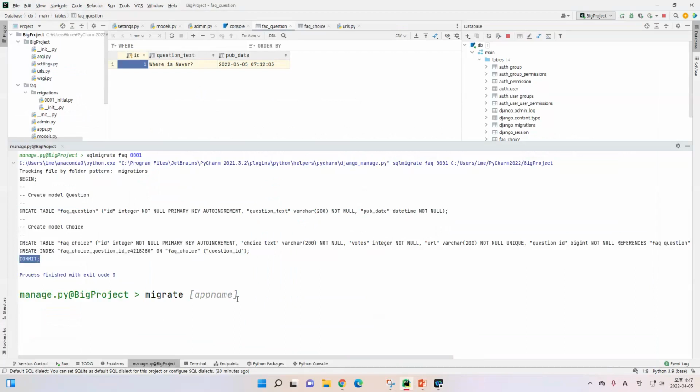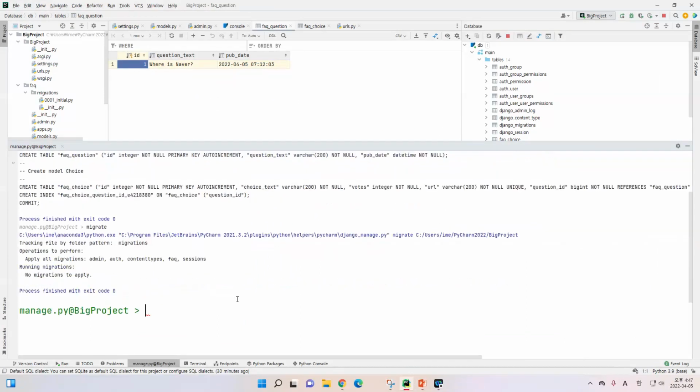But if you have several apps, you need to specify the app name, or there can be another parameter. For now, let's just do migrate because we have only one app. What you can see here is the new operations will be performed for the other kinds of files: admin, content types, FAQ, sessions. And the other migrations have no migration to apply.